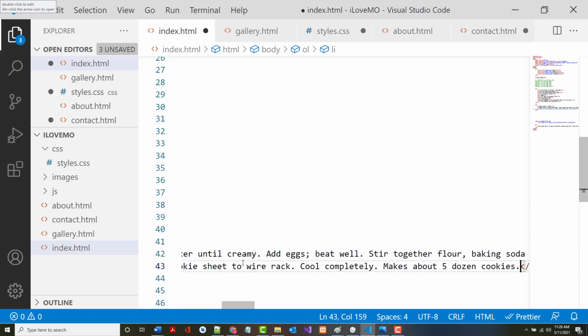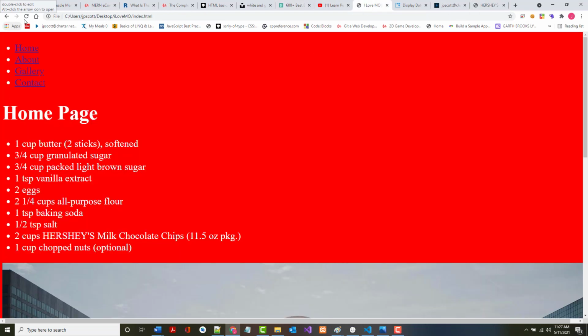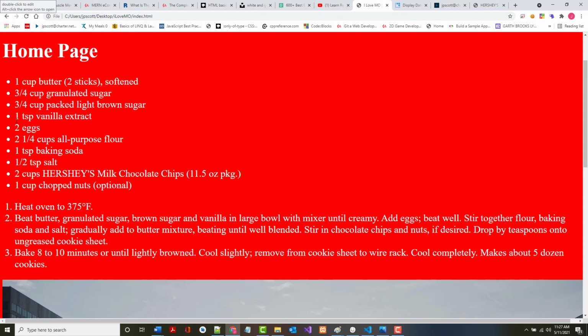All right, now I'm going to save this and I'm going to refresh my browser window. There it is. You don't see it. Now you do. And notice with an ordered list, it's numbered. You can change the numbering that's in here. So instead of regular numerals as we see, you can use letters, A, B, C, in either capital or lowercase.